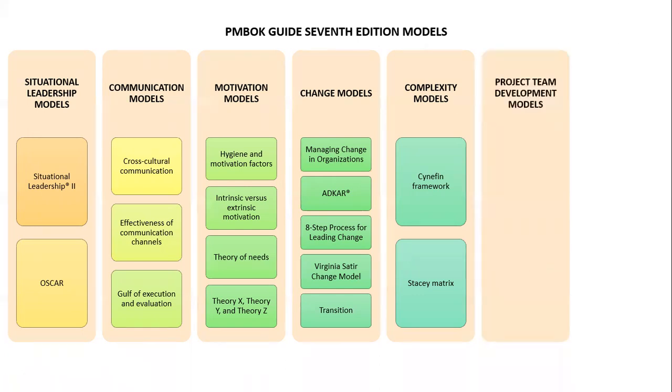Let's move into project team development models. The first one is Tuckman's ladder, which many of you know too well. It has the 5 stages of team development: forming, storming, norming, performing, and adjourning. And depending on the team, you could get a team that has moved all the way to performing and a new person joins, and that takes them steps back, could even take them back to the beginning again.